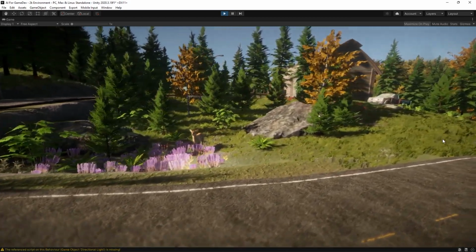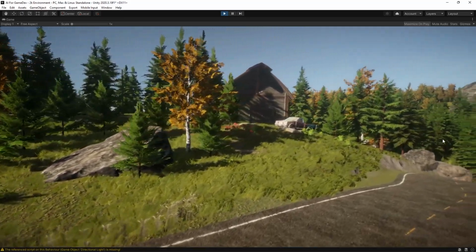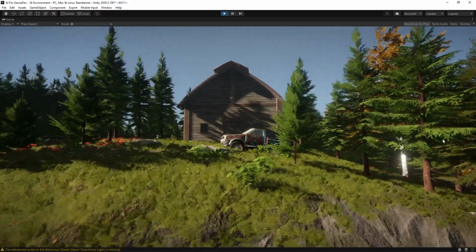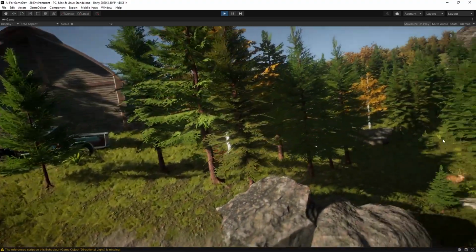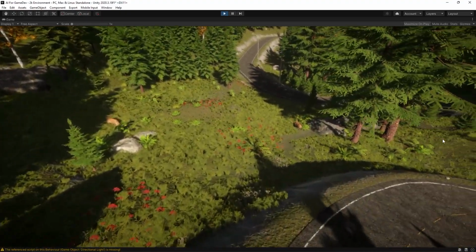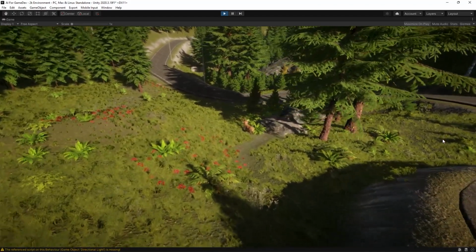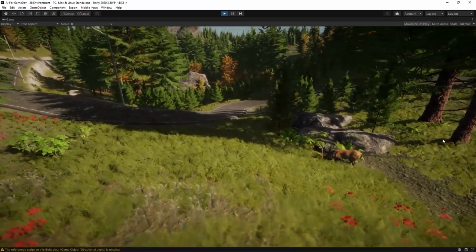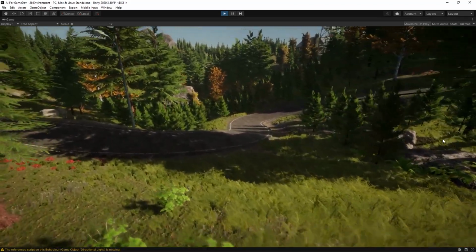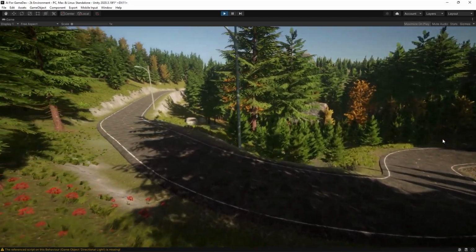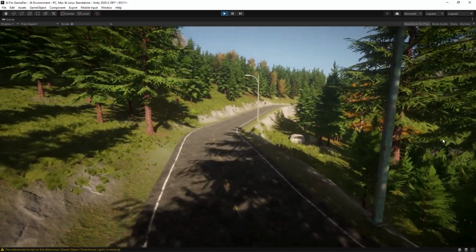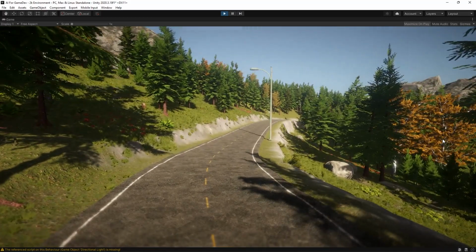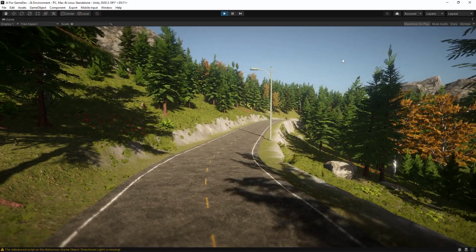But there we're looking at our deer, and we'll start to look up at the car. Looking rather cool. And we'll start to climb and look at our stag. Yep, and then heading on, moving down here and starting to look back along the road. Very, very handy for making quick fly-throughs and awesome for doing offline renders.